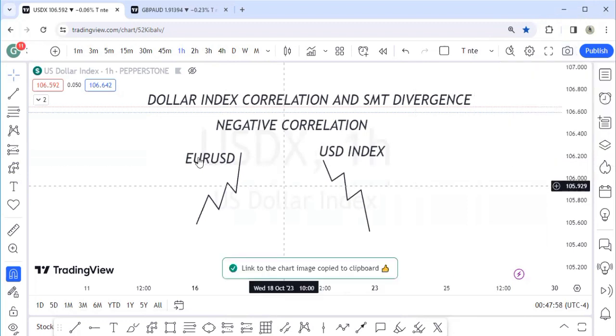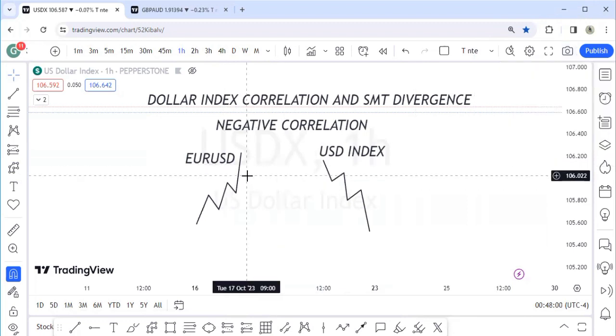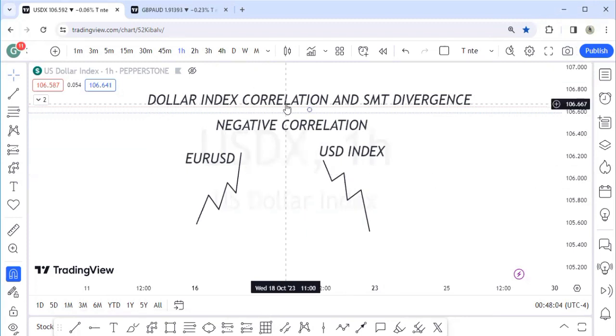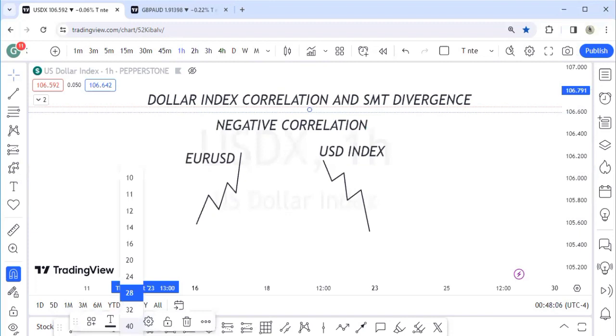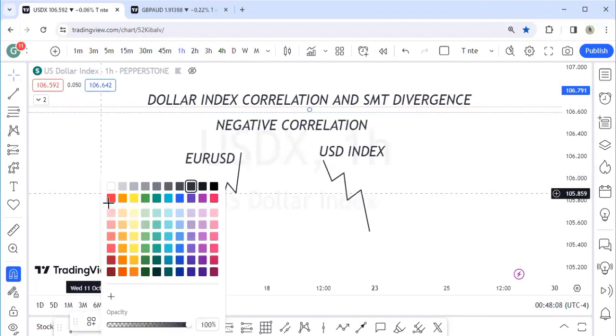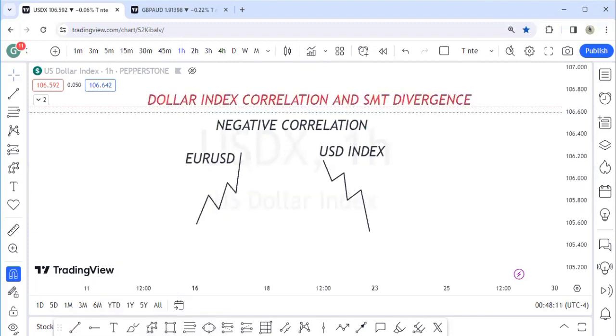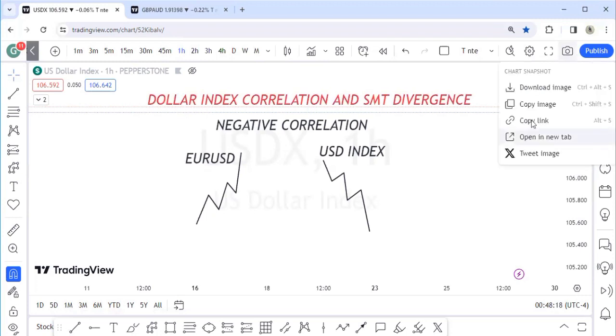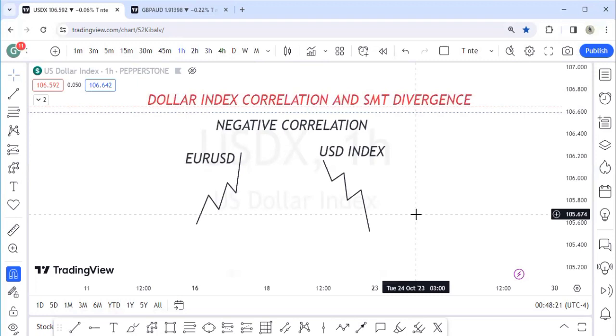So this is the reality of the market when it comes to divergence, right? Divergence is something that actually occurs on the chart almost all the time. So if you can understand this, you are going to reduce your trading headache by a lot. This is one thing that helped me a lot. I see traders marking up their chart and they don't even pay attention to the dollar index.